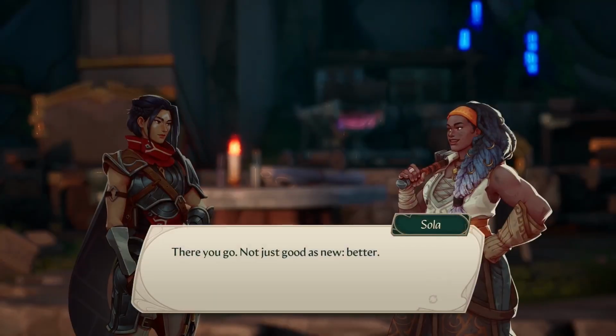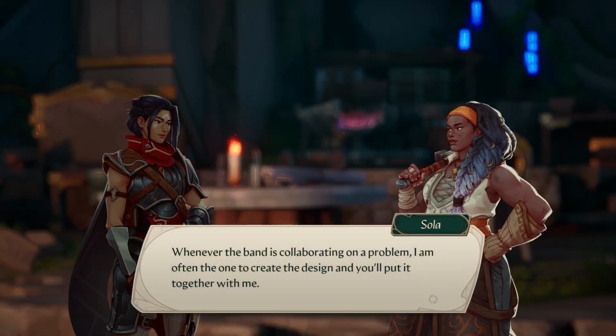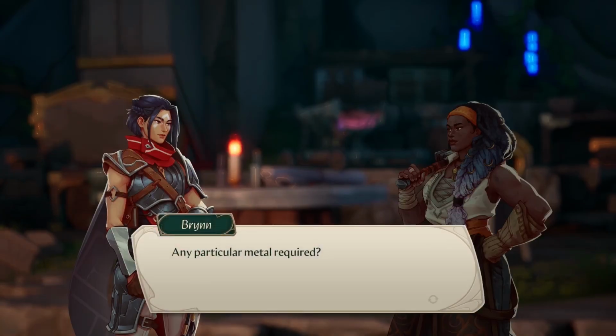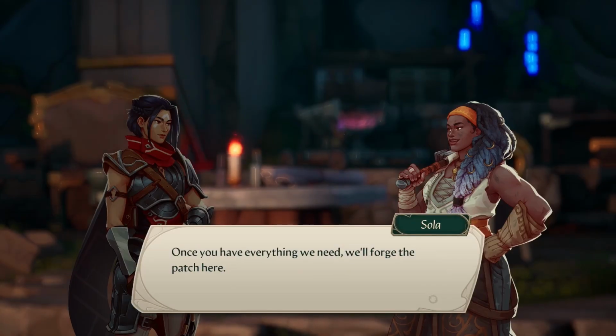There you go. One two-handed weapon. Now that I can cut the carapace free, what's next? Whenever the band is collaborating on a problem, I'm often the one to create the design, and you'll put it together with me. At least normally they're my designs. Oh, it's actually Trotman who came up with this one. With carapace and enough metal, I can forge his patch for the leaking conduit. Any particular metal required? No, just enough of the same type. Sev and I try to keep our designs flexible to work with whatever we've got in the caravan. Once you have everything we need, we'll forge the patch here.